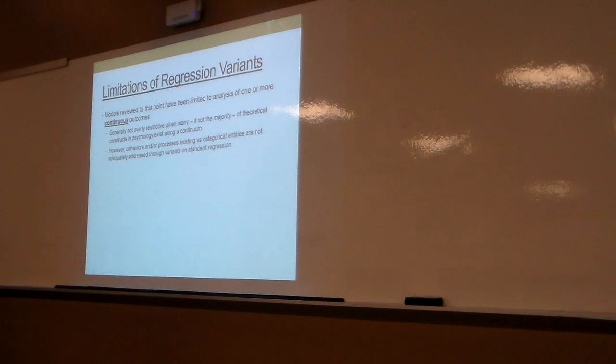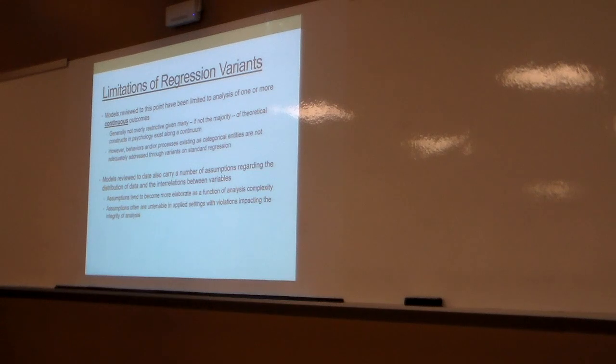But sometimes we get into behaviors, processes, constructs that are better addressed through categorical outcomes, right? If we're looking at some outcome that's legitimately a yes or a no situation, or some sort of nominal outcome, whether or not you fall in this group, that group, or another group, standard regression models, the general linear model stuff we've done up to this point, are not good at handling that. These models probably take care of 90% of the things you wanted to address, but there's going to be some stuff with categorical outcomes.